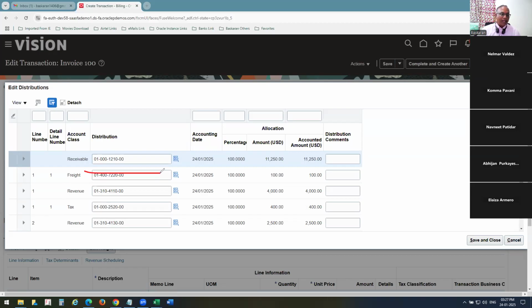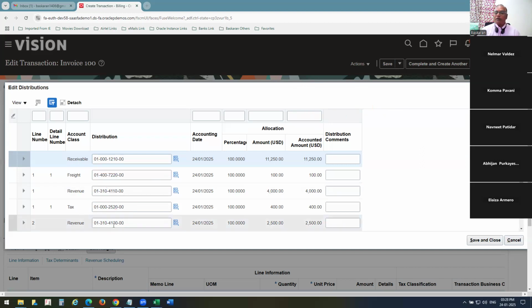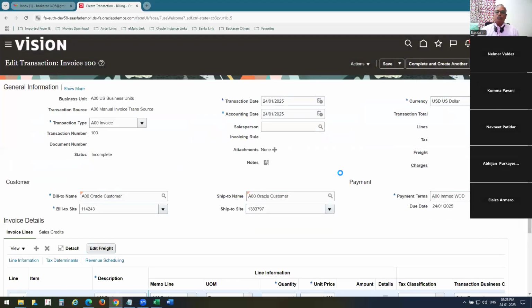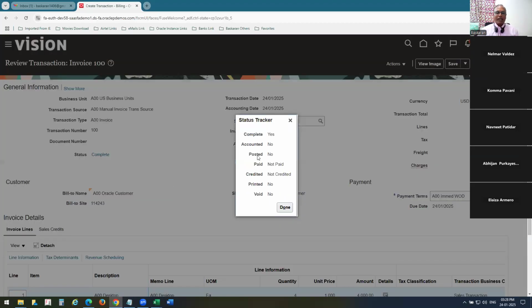Sometimes some of the accounts become blank, especially in a training instance. The reason is that if somebody is doing a deployment regarding your chart of accounts at that time, it won't pick any account code here. In those circumstances, you have to capture this manually. Otherwise, it won't allow us to complete. It will simply say some of the code combination is missing. The transaction number is coming from the transaction source. This is a hyperlink capability, similar to our AP. It is completed, not accounted, not transferred, not received, not printed, etc. Clear?